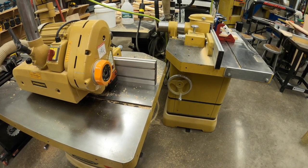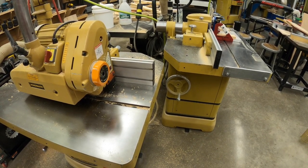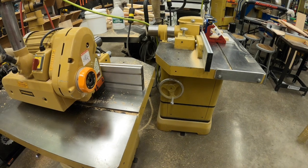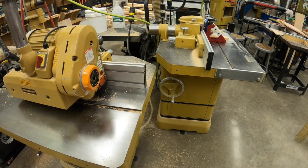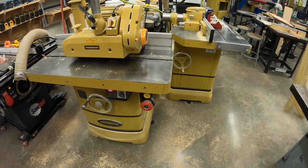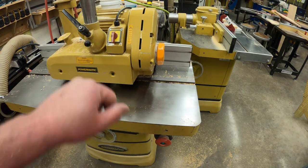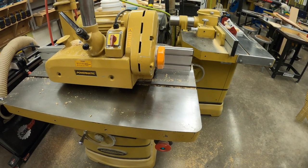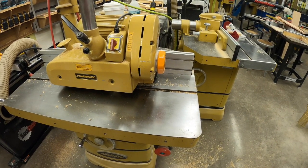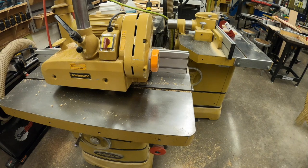The setup for these machines depends on what you're doing in your shop. Here at school these are set up for our doors, so typically the instructor will set up and fine-tune the machines and students just come run their pieces through — we're not going to mess with the settings. The third shaper looks just like this one with the power feeder on top, but it has a different blade and the fence is set at a different parameter, so it does a different cut. Make sure you have the right machine for the cut you're trying to do.